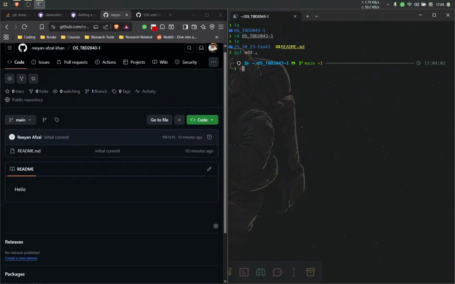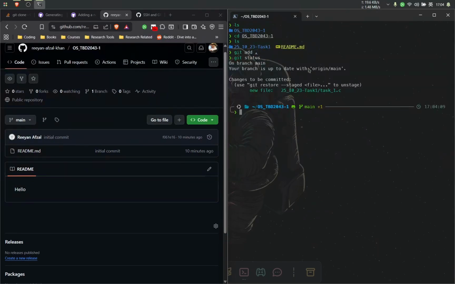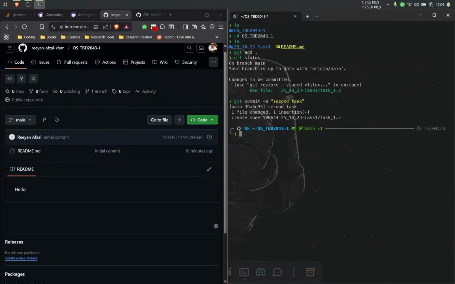If we check the git status, it is saying new file task 1, which is inside this folder, is a new file, and it has to be committed. Then I'm going to give a commit message, git commit -m, I will say something like second task. By the way, you don't have to do this thing. We are going to do this thing when we are in the next lab. So as you can see, the +1 is changed into this arrow and 1. That means it has to be pushed. So after that, I'm going to use git push -u origin main.